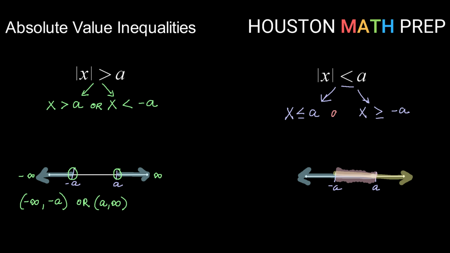So now we need x to be less than or equal to a, and x is greater than or equal to negative a. Going ahead and adding my solid dots, what that essentially says is it creates a combined inequality, and it says x has to be between negative a and a, which we have seen written as negative a is less than or equal to x, is less than or equal to a. Or using our interval notation, we would be looking at our solution here between negative a and a. Both have solid dots, so that would be brackets on both ends. Negative a to a, inclusive.